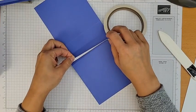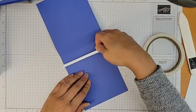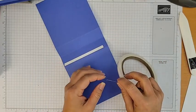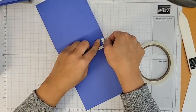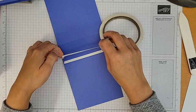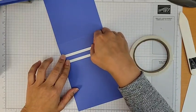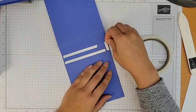I'm going to use this Tear & Tape, because I find that it's stronger for these kinds of folds, the fun folds. I do have the other Stampin' Seal Plus, and I don't know why I don't take it out more. This one's handy, and I have the other one put away in a drawer because I save it for these kinds of things, and then I don't use it. So I should probably take it out and test that one out. But this is kind of handy. My Tear & Tape is right here and I know it adheres well. So I'm just going to stick the two sides together.